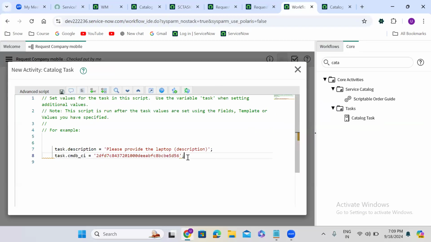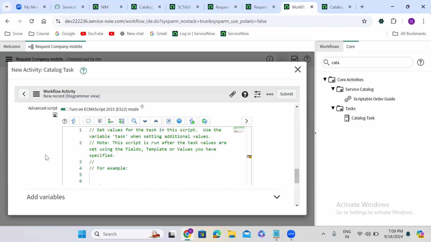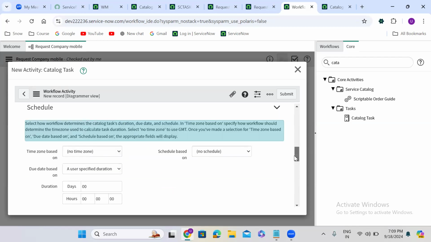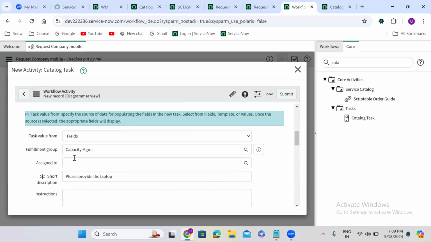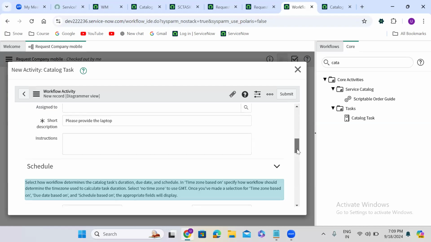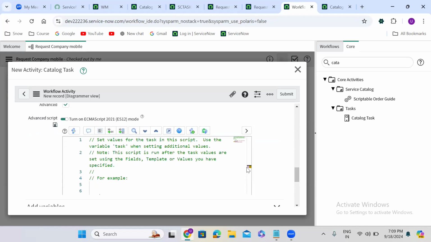So you can fill the other catalog task field values using the task object, guys. Task, this is the task field name. This is a task object. The task object refers to sc_task. This is an sc_task field name. So what you are doing finally, you are filling the short description value, configuration item, and assignment group. You are filling the short description, the description, and the assignment group as well.